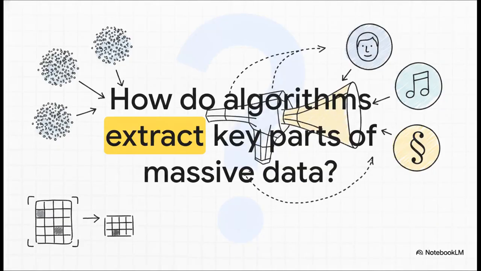I mean, we've all wondered this at some point, right? How exactly do algorithms take messy, chaotic, real-world data, like thousands of face images, hours of audio, or piles of text documents, and compress it into something actually interpretable and useful? How does a machine look at a giant sea of numbers and figure out what actually matters? And crucially, how does it do this without resorting to some uninterpretable black box model where even the programmers have no idea how it got the answer? Well, that, my friends, is the magic of dimensionality reduction, and it's the core of what we're unpacking today.